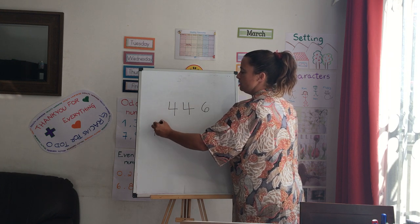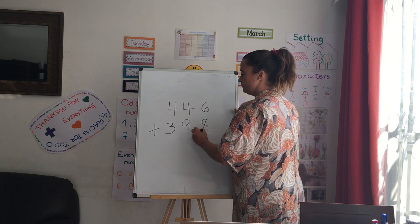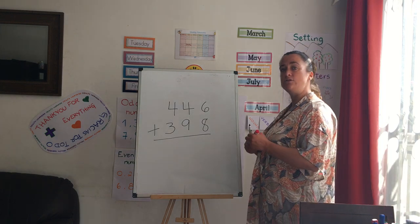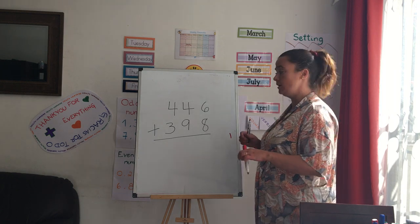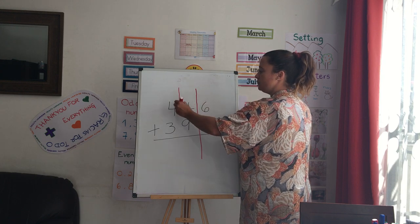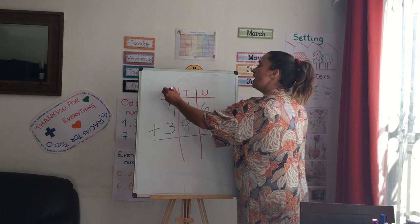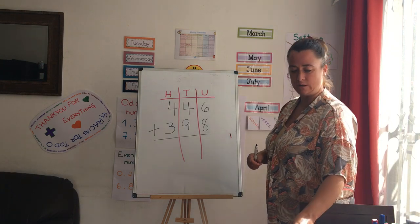446 plus 398. Remember, if we need to do our chart, there is absolutely no problem. Okay, I've got my ones, I've got my tens, units, tens, and hundreds. Good job. Let's leave it here.